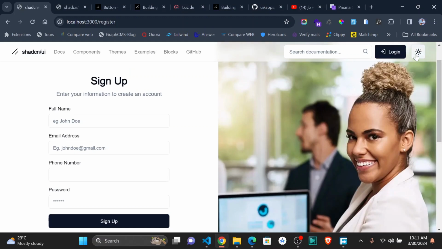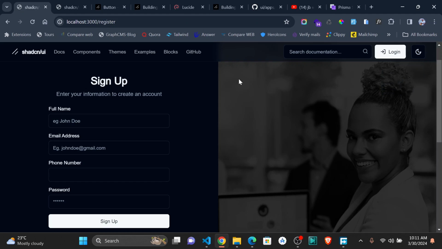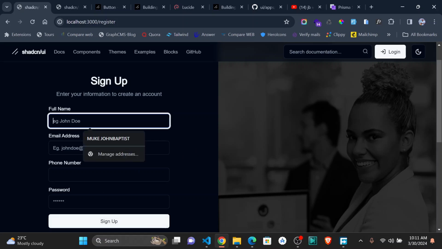Okay, and you can see in the dark mode, this is looking really nice. Okay. So now we just need to confirm if this actually works.